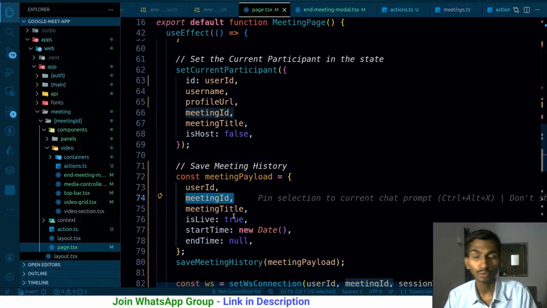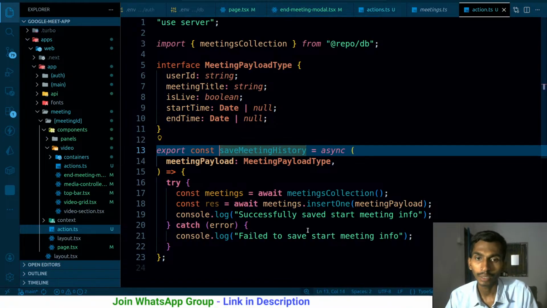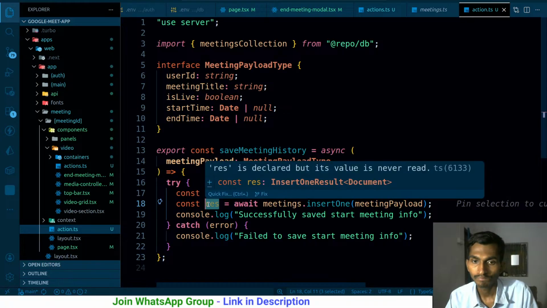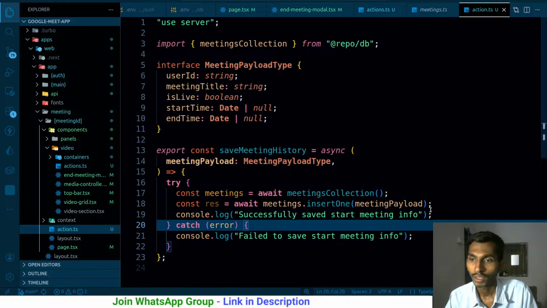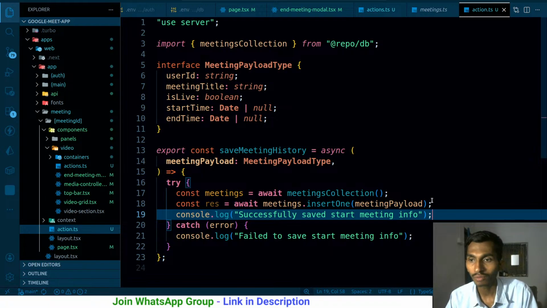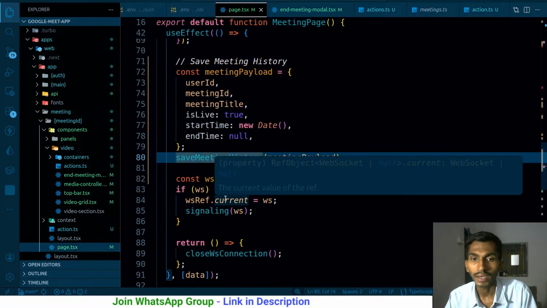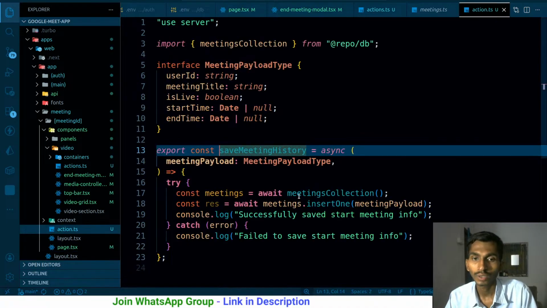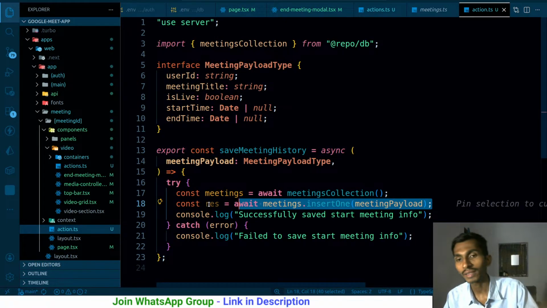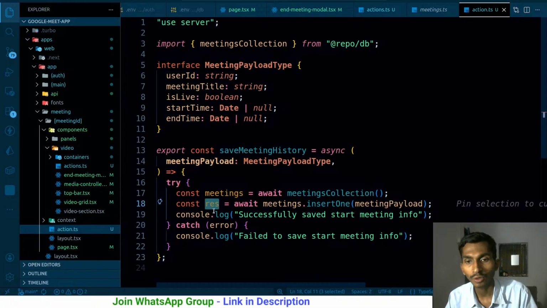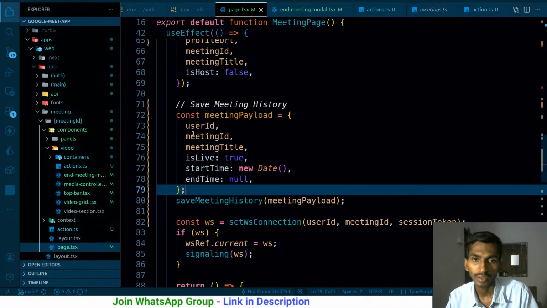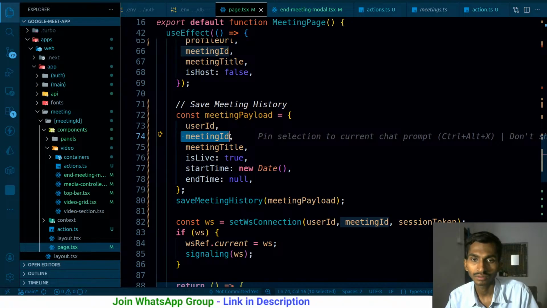But for that thing you will have to then over here what will be happening, the response that you actually get, you will have to send the meeting ID again. Yeah, so in this way you will have two meeting IDs. One will be generated by this MongoDB, in another one you already have it here. So it's like once you are actually saving the meeting information, then send back the information, send back the ID from here, save the ID on the data, like on the state, and this is how it's gonna be happening. And here we already have a meeting ID, that's the one I'm gonna be saving.